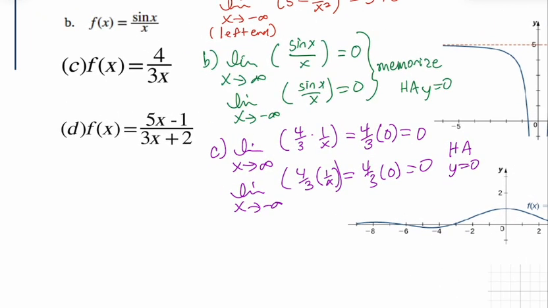But I've always taught you in pre-calc, and in the beginning of the year when we reviewed graphing, that if the power in our denominator is bigger than the power in our numerator, it's going to go to 0 anyway. But now we have some theorems that go with that. And then I would like to do D.